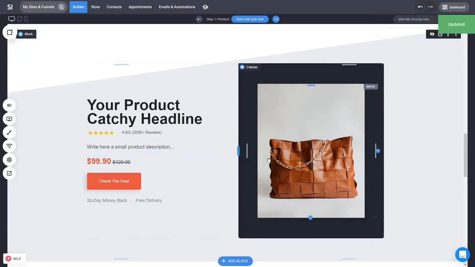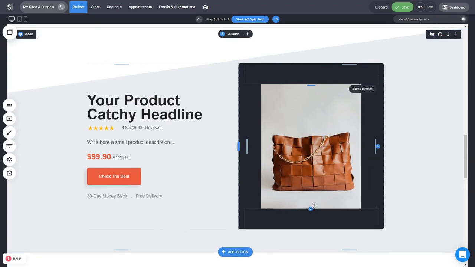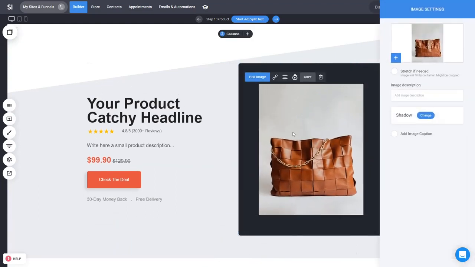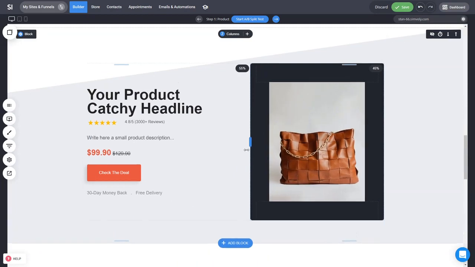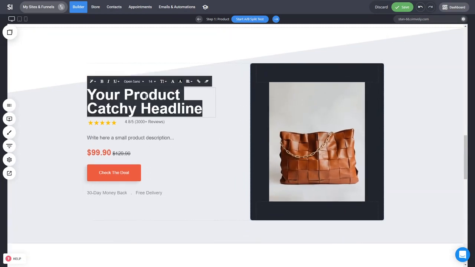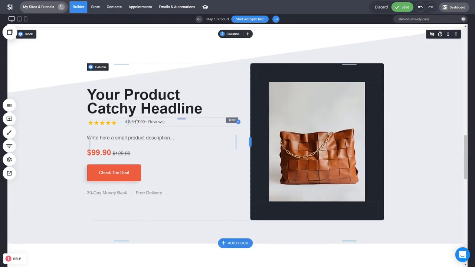And in this example, we have this section that you can again fully customize with your mouse. You can adjust the image, you can adjust the width of the column, how big it is, you can change the text and how everything looks inside the page, like margins, paddings, all these things you can customize freely.